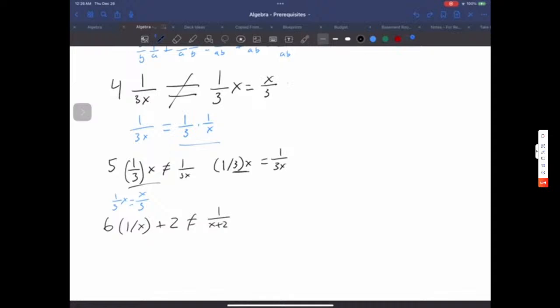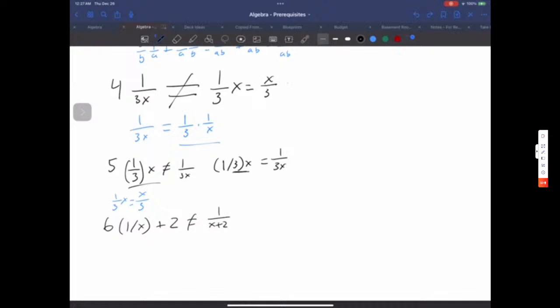I know sometimes that's not helpful. If you're not reading the screen, you might see it one way or hear it one way, but that's just me doing these videos. When you're talking to other people, your classmates or anyone that you're trying to give this information to, just be very explicit. And remember that anytime you see parentheses, you can always say the quantity of. So 1 over the quantity x plus 2, or the quantity of 1 over x, and then plus 2.